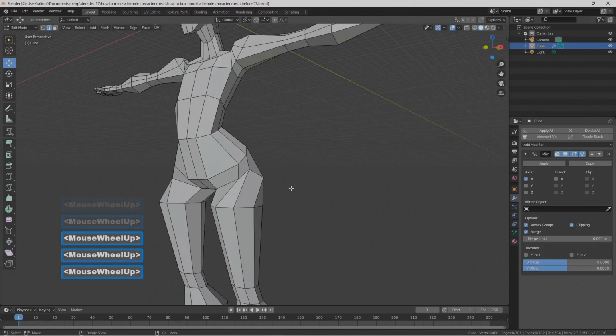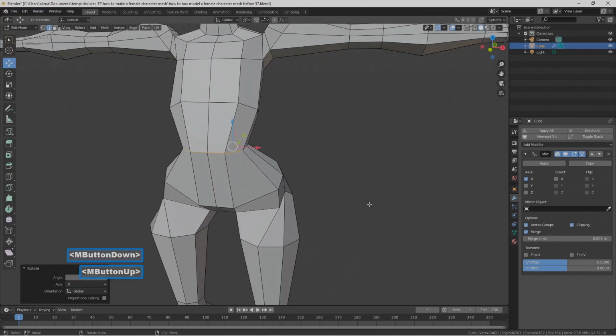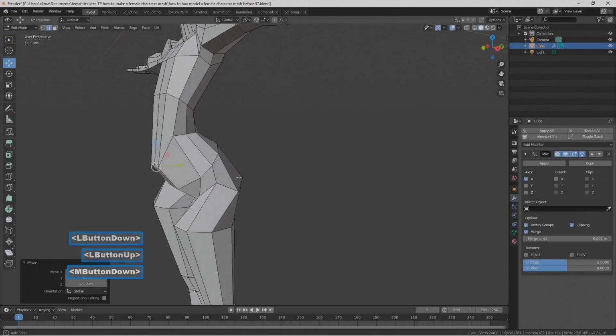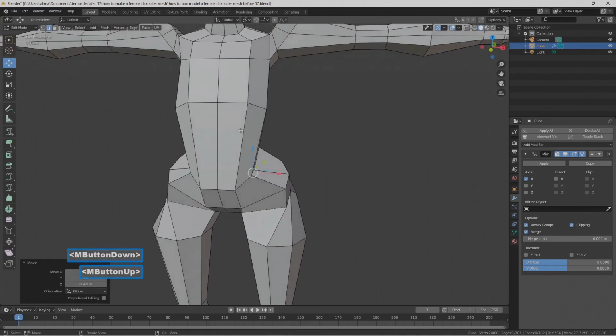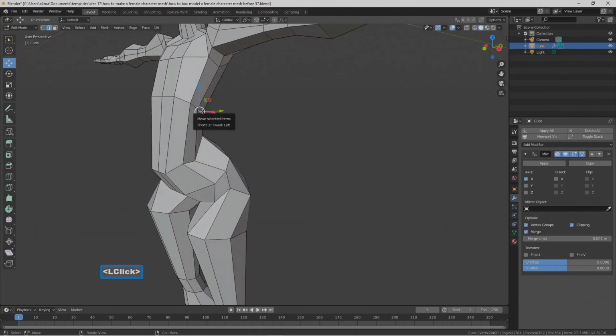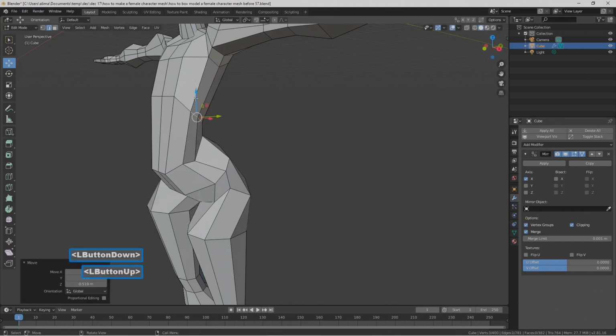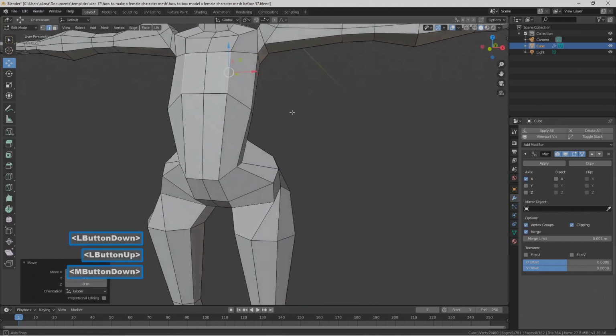Okay, I'm going to zoom in. With edge select on, I'm going to hold Alt, press R to rotate on the X axis here, like that. I'm going to hold the middle mouse button to rotate the view. I'm going to left click to deselect. I'm going to select here this one edge. So because of the mirror, we have two selected. We're going to push this down like this. We'll select here. We'll push this down as well. We'll select here these two edges, push this down like that, push this in.